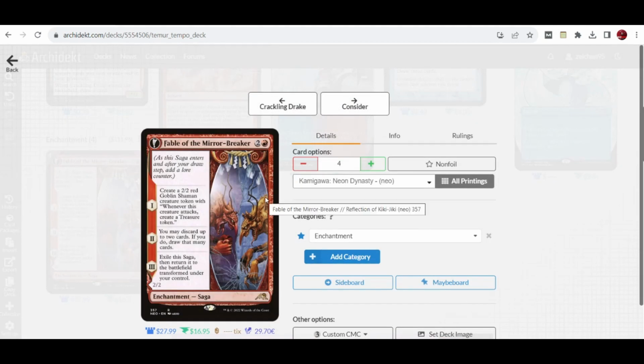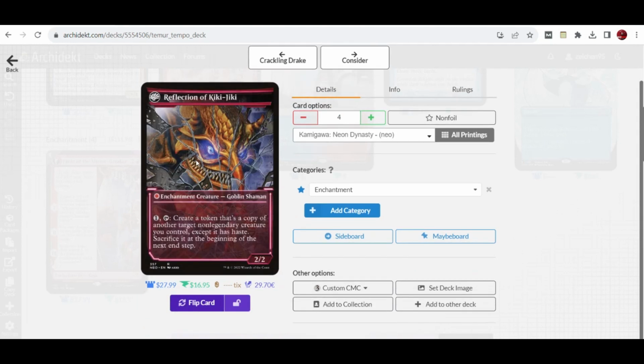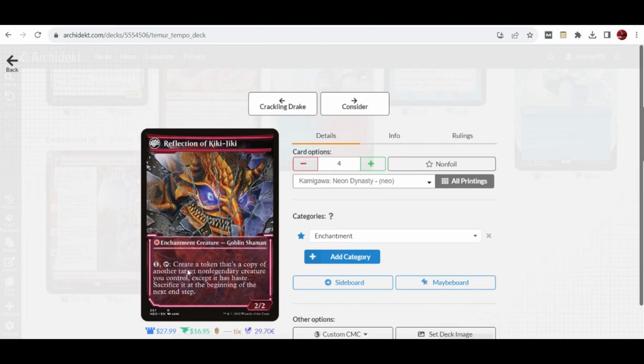Of course, Fable of the Mirror Breaker, creating this Goblin Shaman, would really matter here as an added effect. Then you can discard your early or unnecessary cards, such as extra lands if you have been drawing a lot of lands in your starting hand, and then having this one turn into Reflection of Kiki-Jiki, wherein you create a token copy of another target non-legendary creature, in which its best target is of course the Crackling Drake.